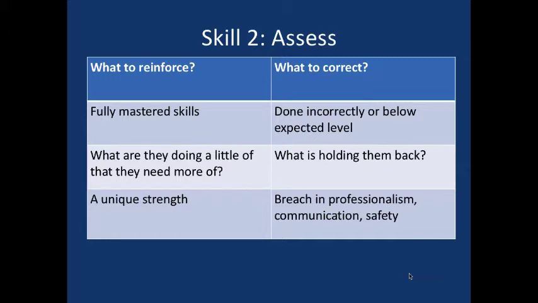In general, we only want to reinforce those fully mastered skills, or things that they're doing a little bit of that we need them to do more of, right? Versus what to correct: anything that's done incorrectly or below the developmental level that we would expect a learner at their stage to be at. And then sometimes I think about what's holding them back. We heard that it's a little disorganized, it doesn't seem to be hypothesis driven. Maybe that's the main thing that's holding him back from really taking a better history.